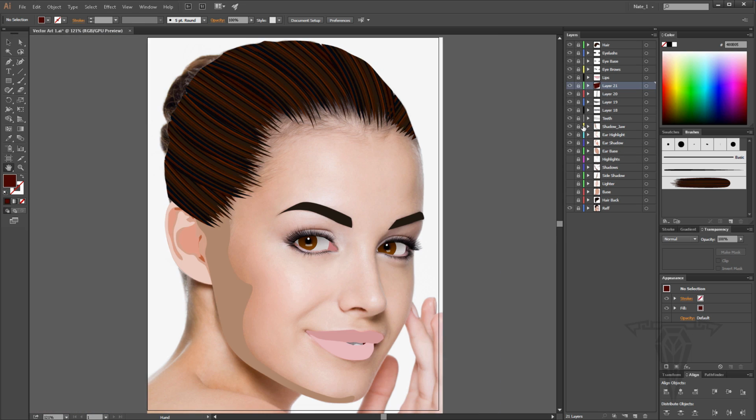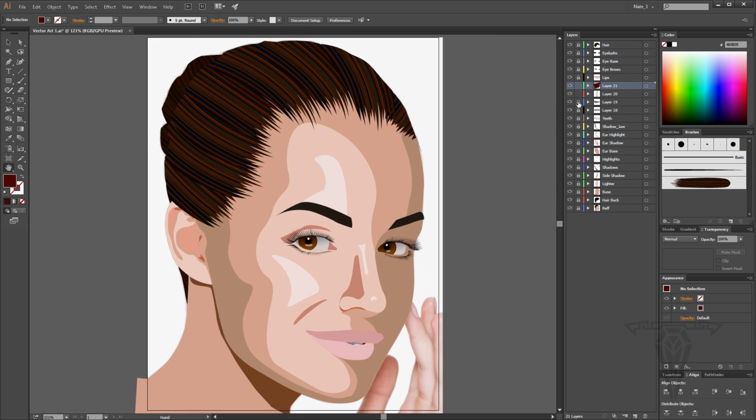All right, so now that we have the teeth area, I'm actually going to combine these layers because I don't want this getting in our way. So let me go ahead and select all the elements that are in the mouth, and I'm just going to drag the color boxes down one by one to combine them, just like that, and I can get rid of these. Okay, so that's the teeth, that's the lips, the headset.